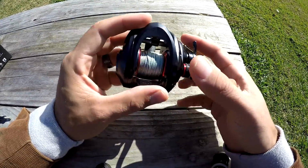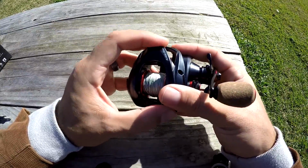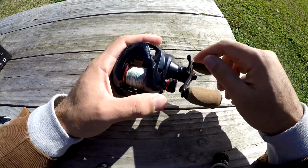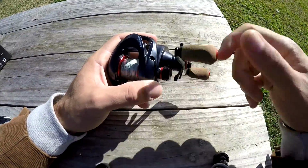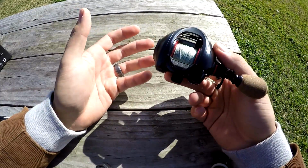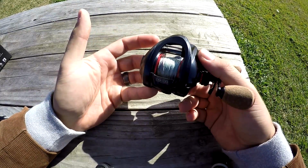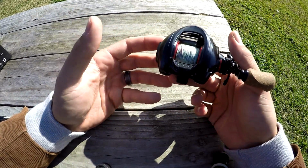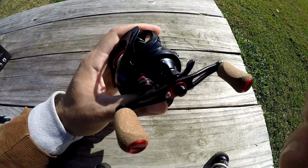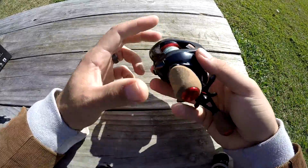So if you're looking for a heavy-duty reel with a good, solid frame that holds a ton of line, that is extremely smooth, I mean, butter smooth, with nice cork grip handles, this could be the reel for you. At 89 bucks, if it lasts and it holds up, it gives you a couple years of use, I think it's $89 well spent. But this is just my thoughts on it, guys.